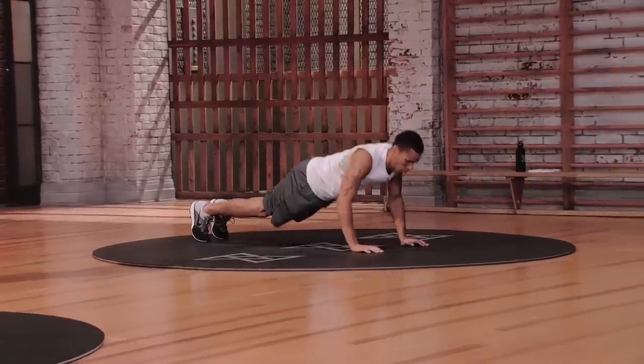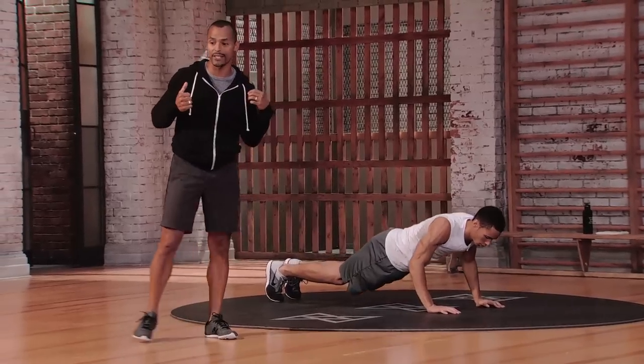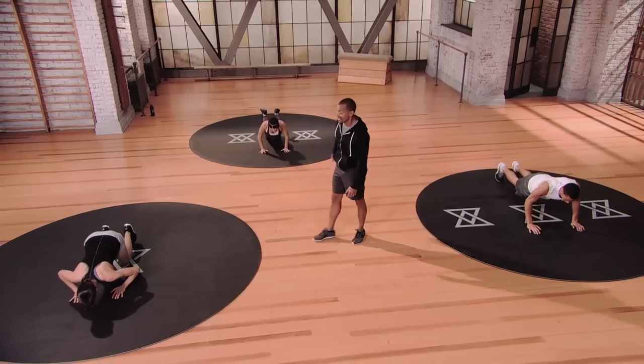Good, good. So push-ups, probably one of my most favorite exercises. It's a great way to train your chest, shoulders, triceps. You can do these anywhere. I do these when I'm going for a walk.